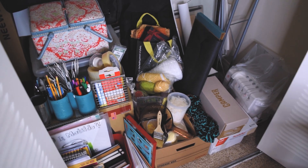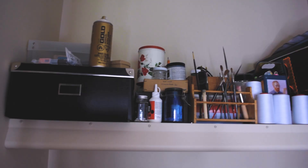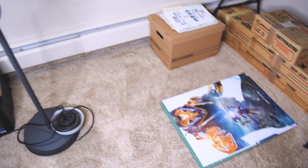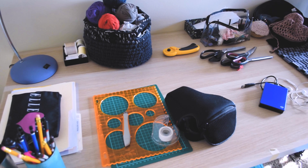Look at this pile system! In today's video I'm going to tackle my craft and sewing space and bring it from non-functioning at all to a space that I actually look forward to working in. One of the most urgent things I need to deal with is the pile system. I also need to find a place for my watering mat, which is currently living on the floor under a poster, and clearing my desk is also in order as I'm currently using it as a storage unit rather than a desk.